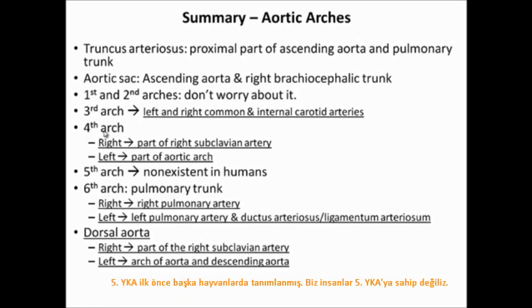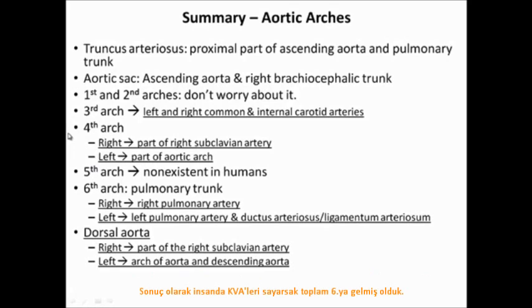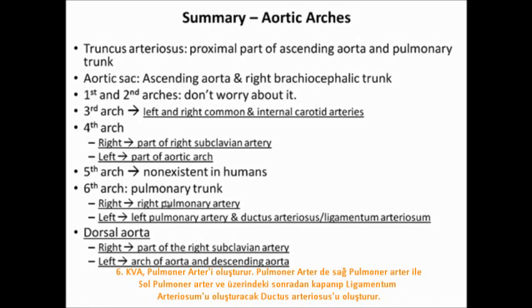Now, a fifth arch has been described in other animals and was actually described in those animals first, and when it was looked for in humans, we don't have one. That structure either disappears very quickly or never comes into existence at all. So there is no fifth arch in humans, but somewhat perversely, we do have a sixth arch. So when we count aortic arches in humans, 1, 2, 3, 4, 6. The sixth arch creates the pulmonary trunk and is going to form the right pulmonary artery, the left pulmonary artery, and that ductus arteriosus that we mentioned earlier that is going to close up and become the ligamentum arteriosum.